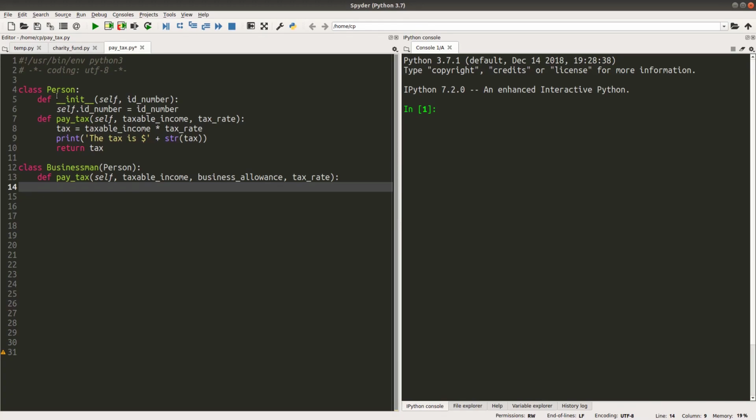In general, the businessman class will inherit the pay tax method from the person class. But now I override this inherited method with another method having the same name but different implementation. Let us see how we can implement it.